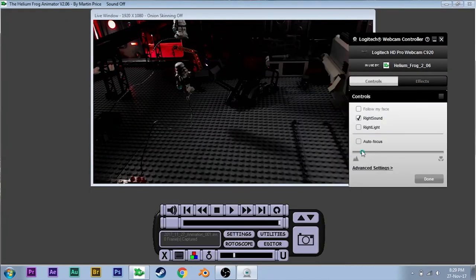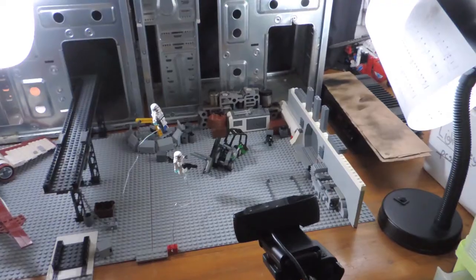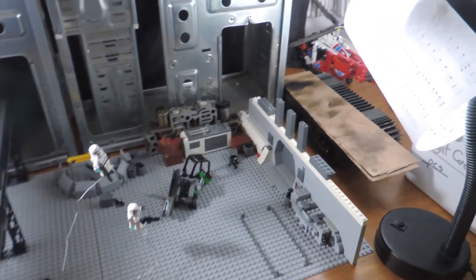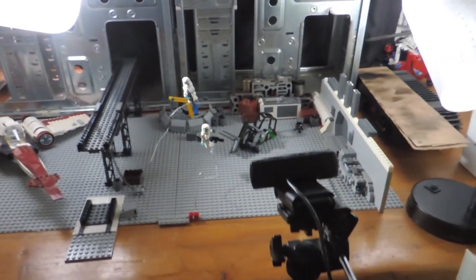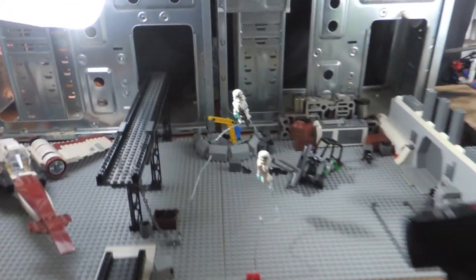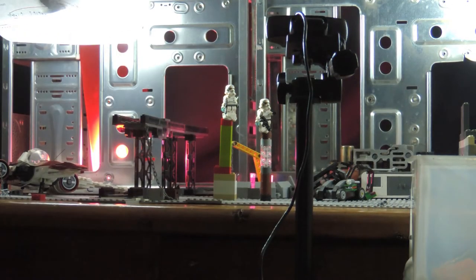What we're going to be doing today is animating these guys coming into this hangar with their jetpacks. And we'll just see how it goes. I'm going to be using masking in post-production to erase these supports and make it look like they're flying.